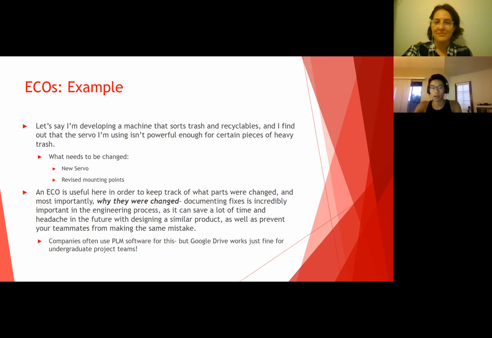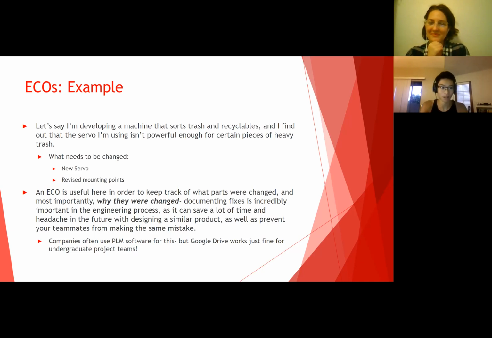But let's say I'm using a specific servo, and I find out, oh shoot, if a kid puts a watermelon in the trash can, the servo can't move it, it's stuck. That's a problem because people throw away watermelons. People aren't just throwing away pieces of paper, plates, and water bottles. They're throwing away heavier stuff, and your design isn't built for that. You find out your design is not going to work because the kid got a watermelon stuck in it.